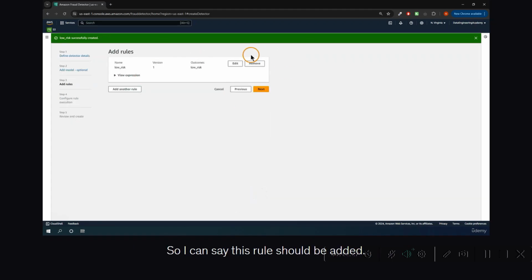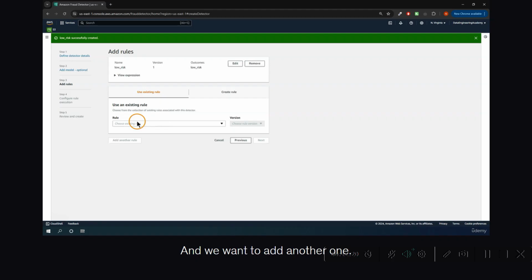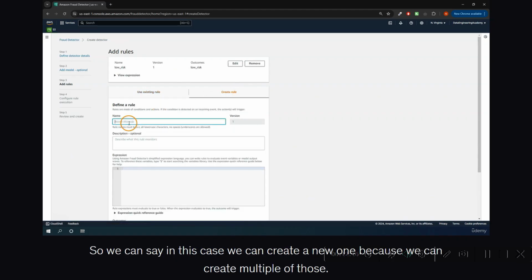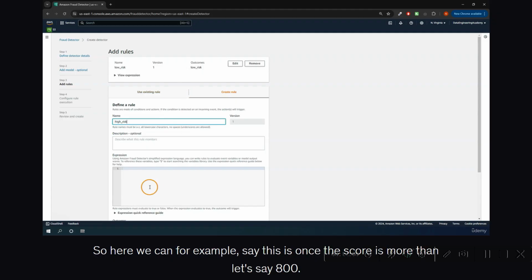So I can say this rule should be added, and now we want to add another rule. So here we can see this is the expression, and we want to add another one. So we can say, in this case, we can create a new one, because we can create multiple of those. Here we can, for example, say this is once the score is more than, let's say, 900.